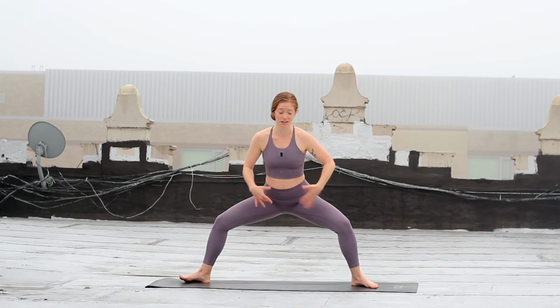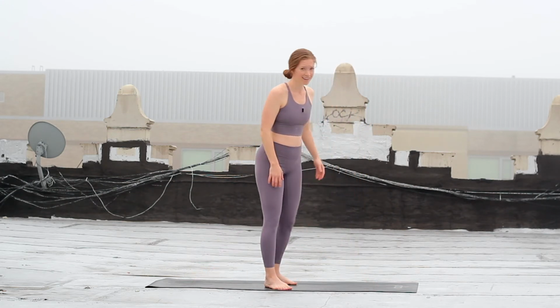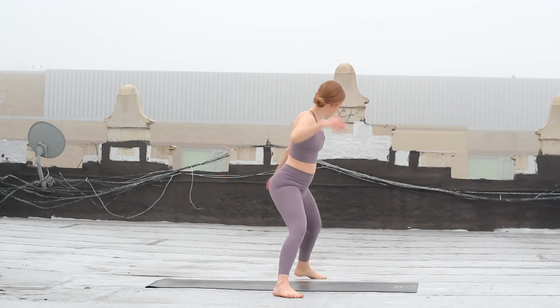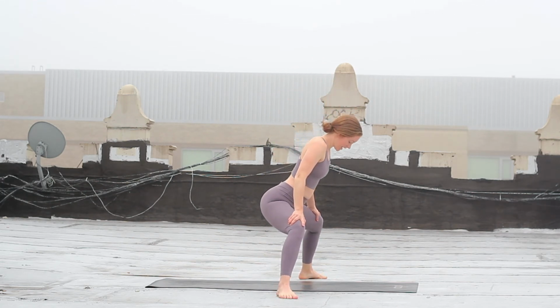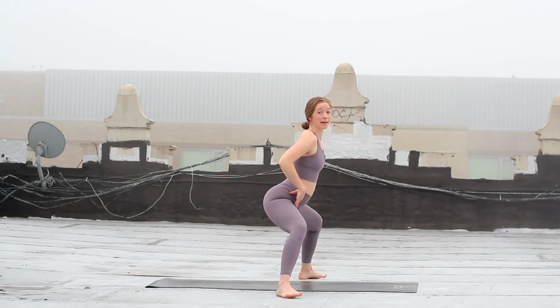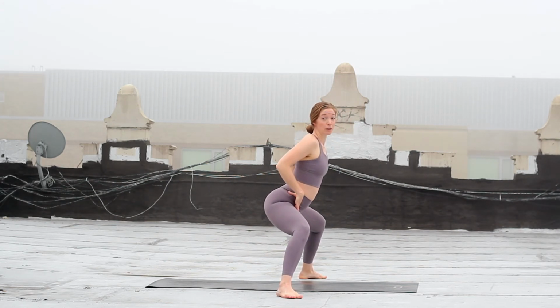And then the other thing is the spine. I'm going to show you from the side. Not the most flattering angle, I guess, unless that's what you're into. But for me, when I go into goddess, I really have a tendency to get this deep curve in my spine and to stick my hips out behind me. That allows me to go lower.